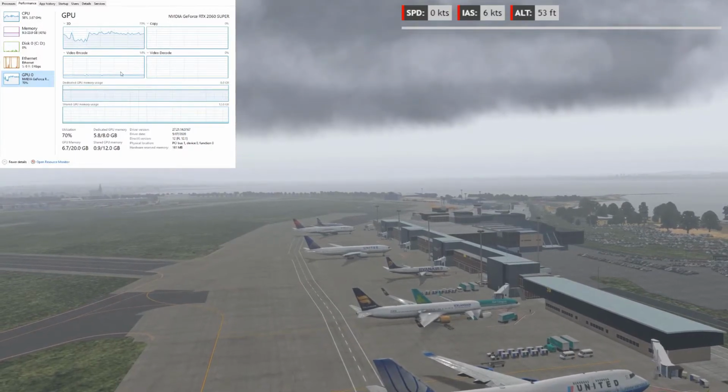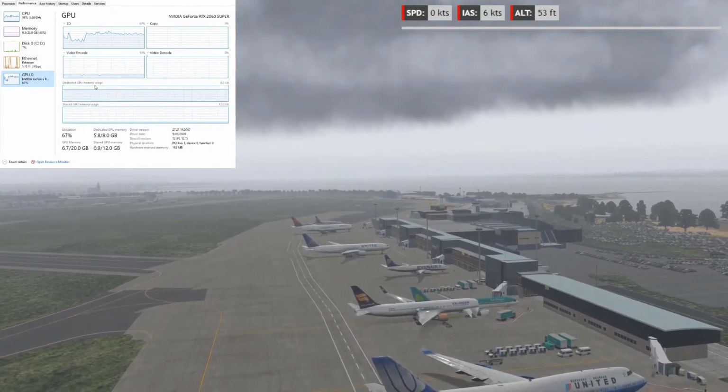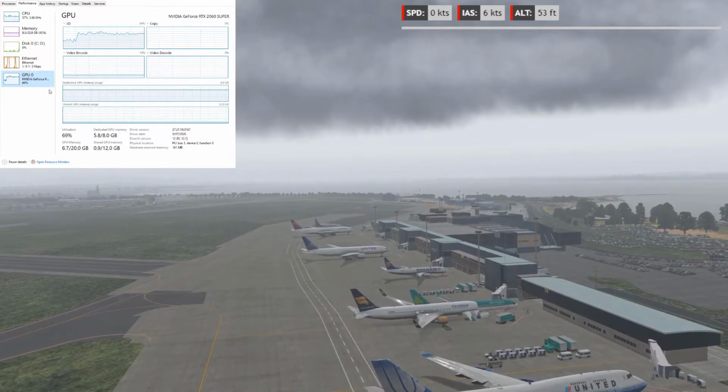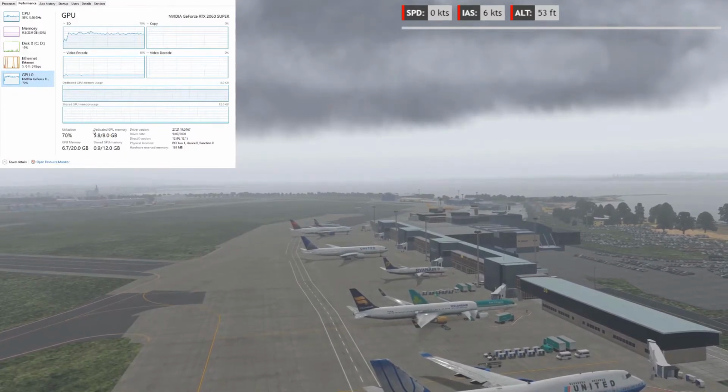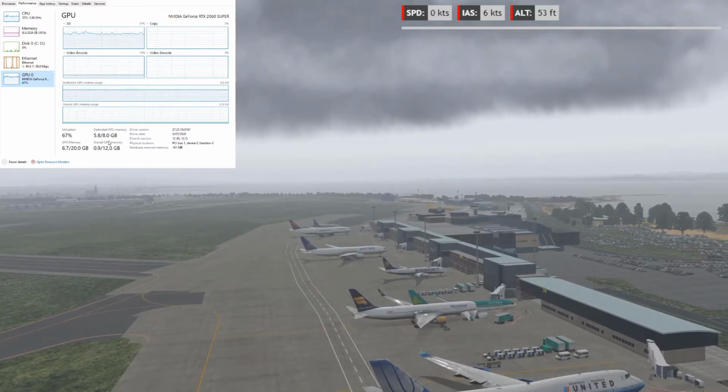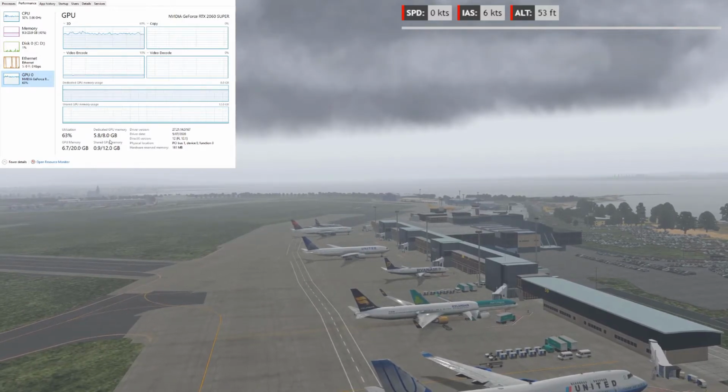I can spawn into any airport, and none of the airport buildings show up. So I was like, oh, that is interesting. So I put it to medium, and suddenly everything showed up. So I believe putting it on low causes the airport buildings to not show up. So now I'm using medium.